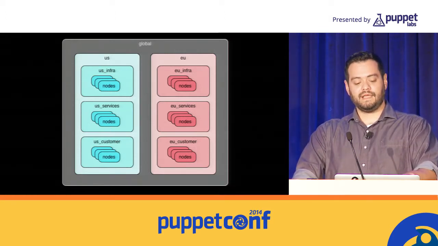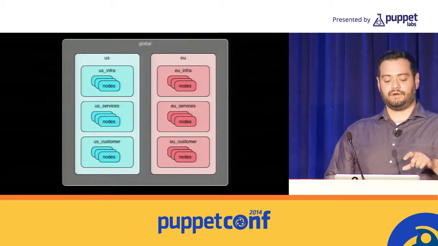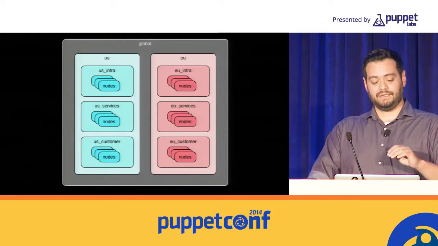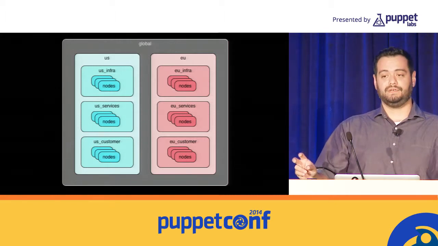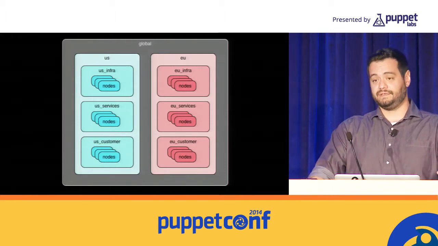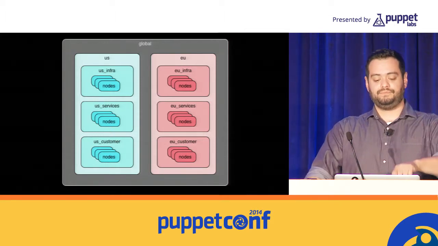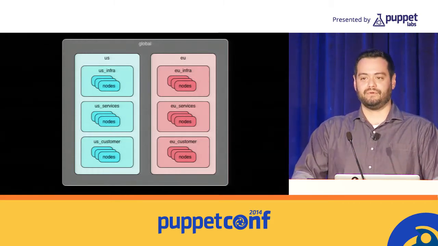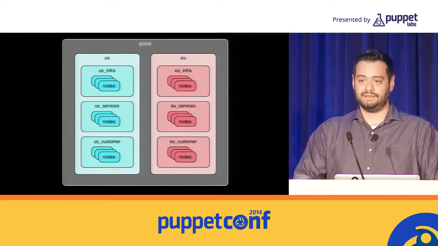If we were to just say services, then it's going to be services that bridge both US and EU. These collectives are global, so we could definitely, and actually I think the better place to move towards would be using US services and just services, so that if we wanted to see all services nodes, regardless of what geography they're in, we could talk to them. Whereas in this, we would have to do one query to US services, one query to EU services to actually talk to all of them. But yeah, the collectives themselves aren't actually containerized like this. It's just a logical picture showing what it would be like. They're just simple strings, so if you put just services, then all the nodes would be in just services. Does that kind of answer it?